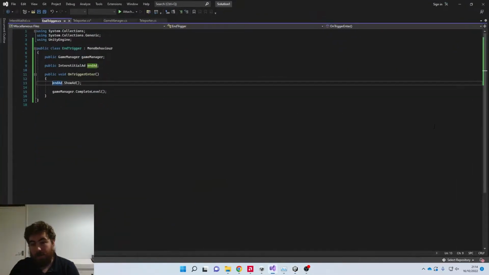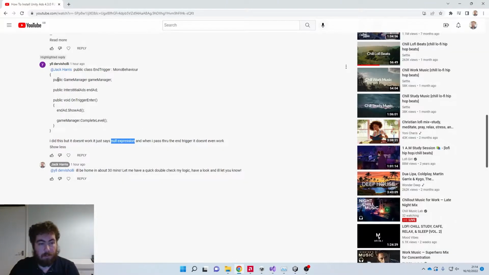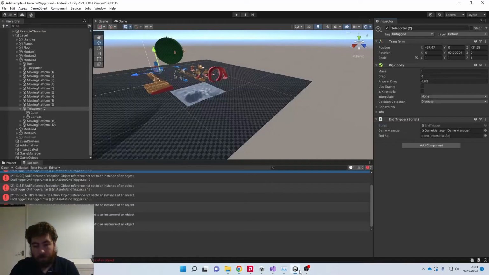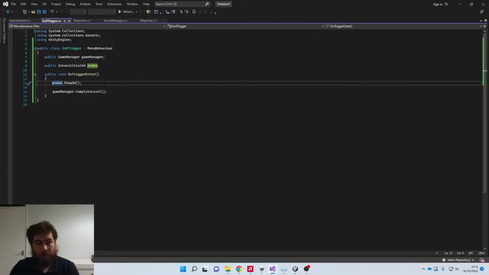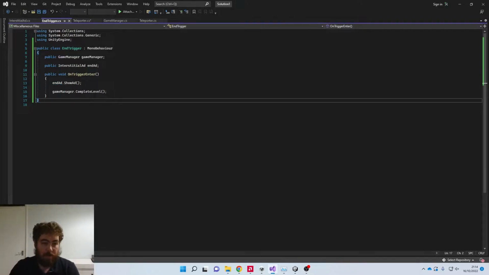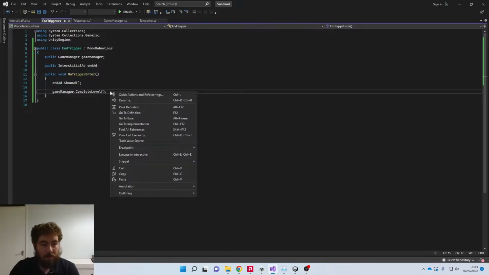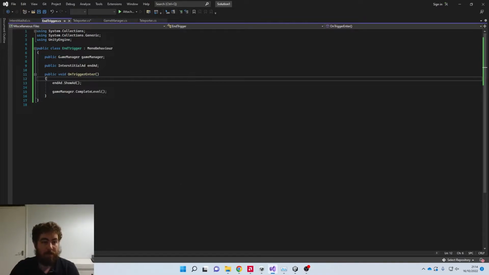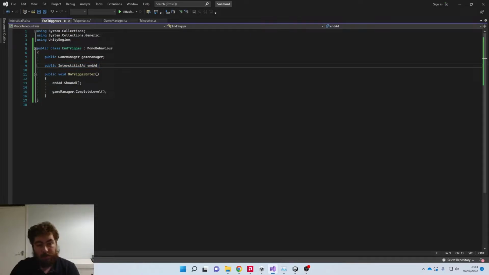This is the end trigger, which is exactly as written in the code that was sent to me. As we can see just here, absolutely perfect. He's on the right path and is pretty much there. We've got the game manager, and then we've also got the Interstitial ad just there.